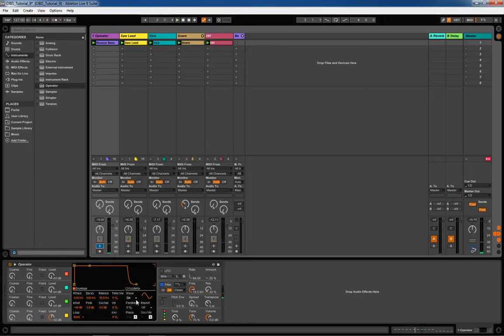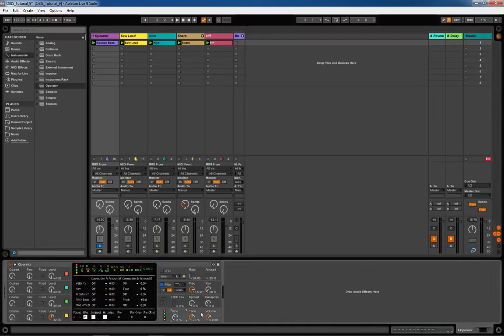Okay, so as you notice, we just have a default sine wave at first, which basically just sounds kind of like a sub or a bass. So first thing we want to do is go to our global tab over here on the bottom right, and you see it's an FM synthesizer, so you have different algorithms. If you hit these different block settings, you get different formations regarding how the operators interact with each other. They're not actually called oscillators, they're called operators in an FM synth.